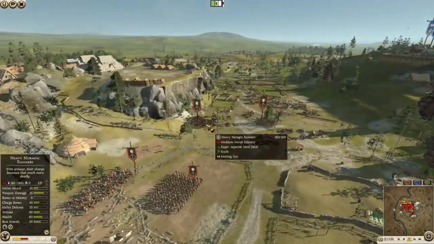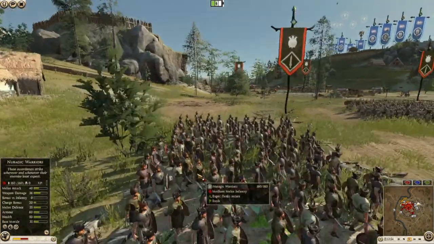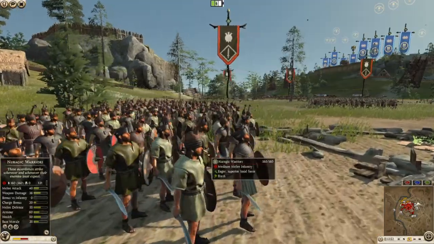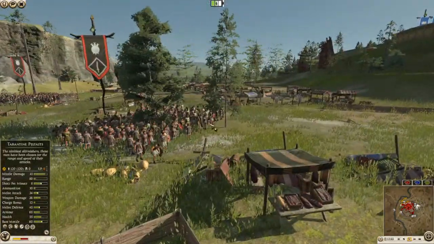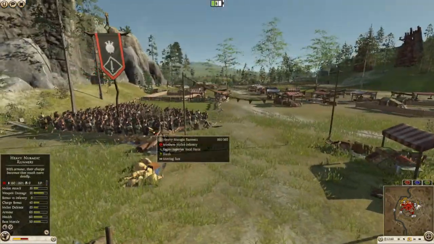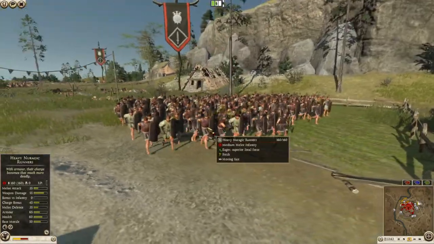Here we go. Starting to make a little bit of a move now. Slowly but surely. Neuragic warriors. These guys are pretty cool. If it's the ones that... No, it's not. I think he had some, right? Sorry, Axeman. What do we got here? Yeah, here we go. The heavy neuragic runners.